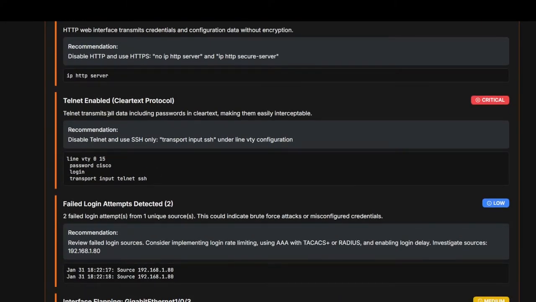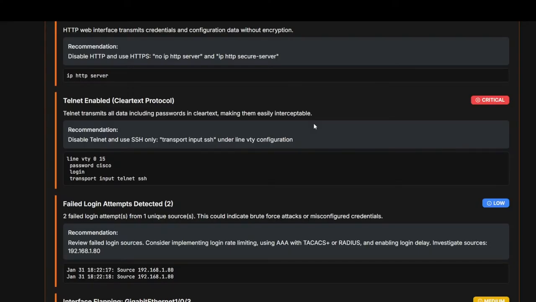Then we have telnet. Again, this is how you get into your switches, right? We just telnet into it. And again, it's reiterating that this will include passwords in clear text, making them easily interceptable. We all know that. We know that you should never use telnet. Now, some of us use it when we're building these switches and switch stacks, and sometimes we forget to turn it off.